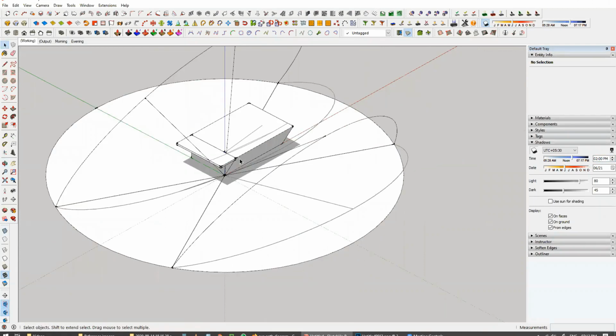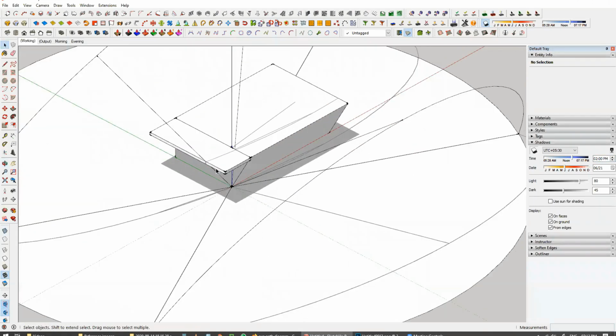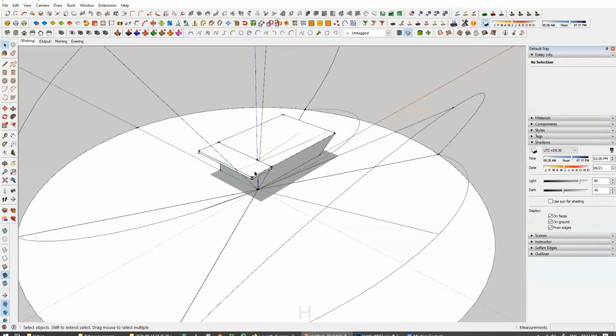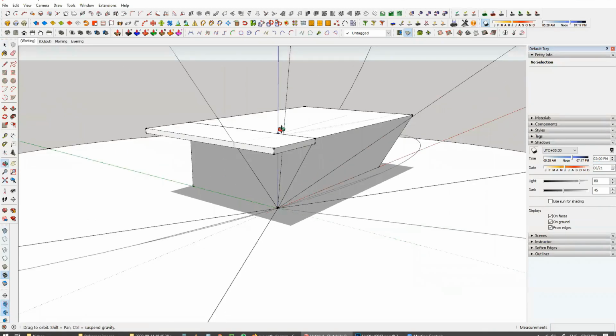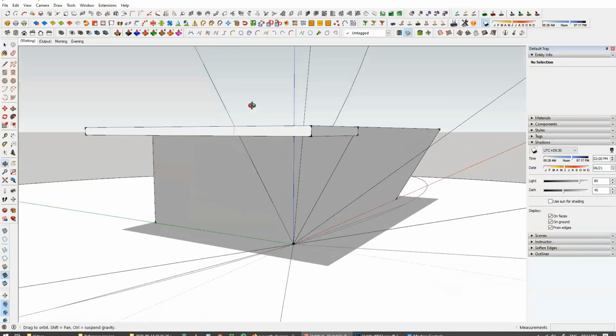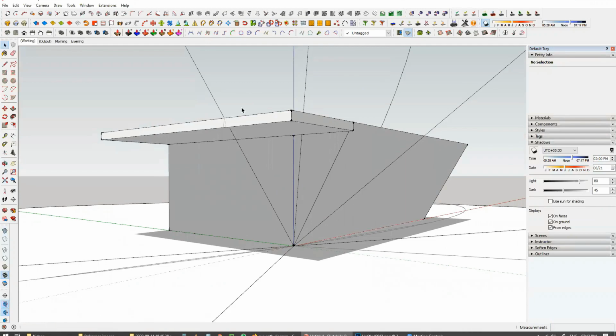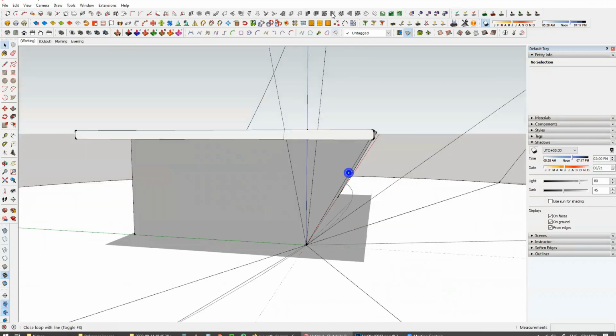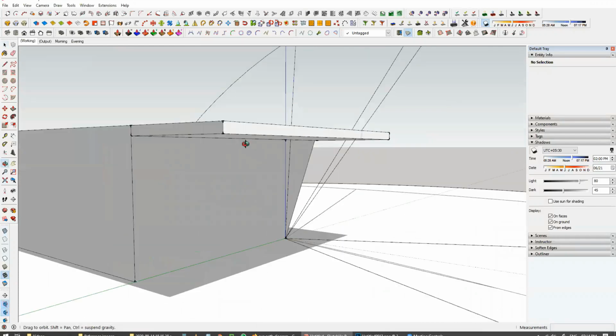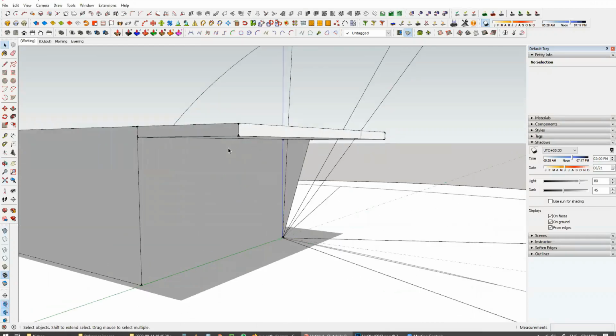So the same technique can be used, you just need to be a little more creative to protect the building from the harsh sun. Okay. You can try it out. You will understand once you try it by yourself.